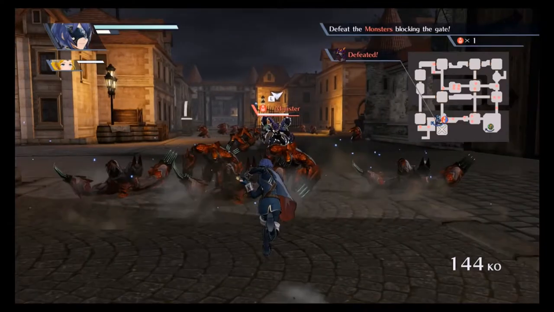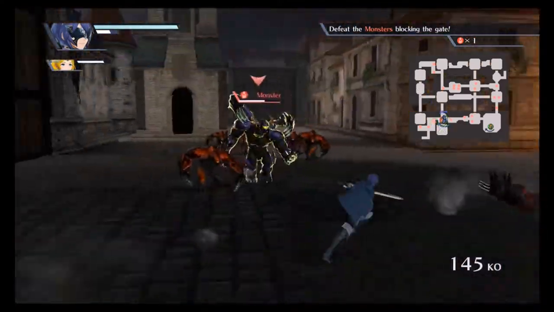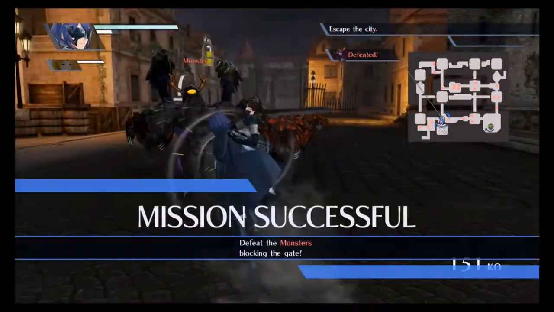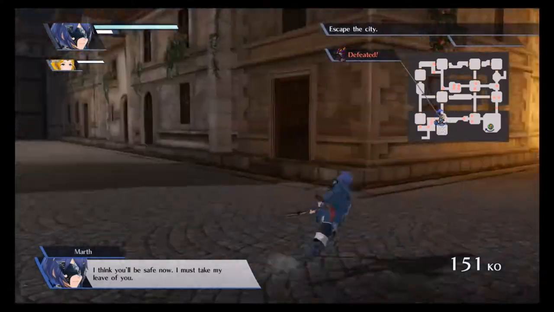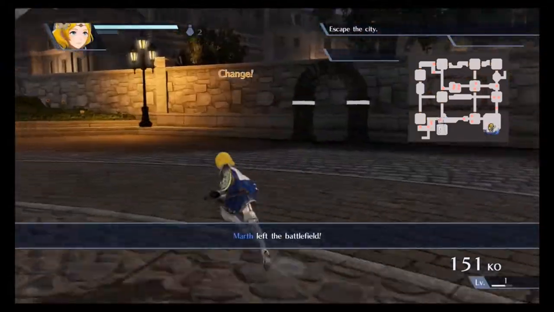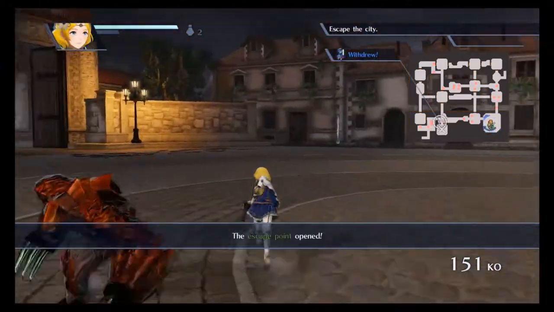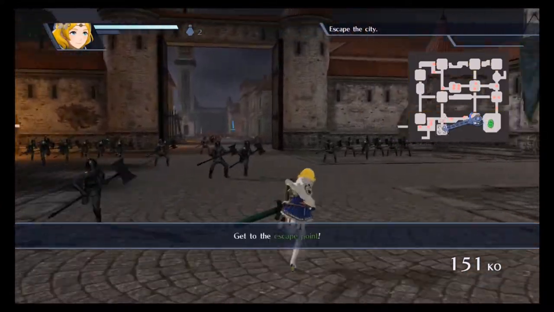Alright, there's another one here. That takes you out. Mission complete. There we go. I think you'll be safe now. I must take my leave of you. Oh, Lucina's leaving? Yep, Lucina's gone, alright. Obviously that was Lucina, not Marth.